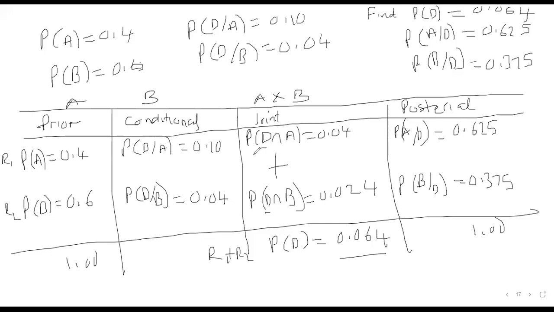The entire defectives is when you add this one and that one, which is 6.4%. Then they ask you, of these items that were found to be defective, what is the chance that the item came from machine A? So you simply divide this one over the total defective, which is 62.5. If they asked what is the chance that it came from machine B, you divide this one by that, which is 37.5. They'll usually ask one of them.